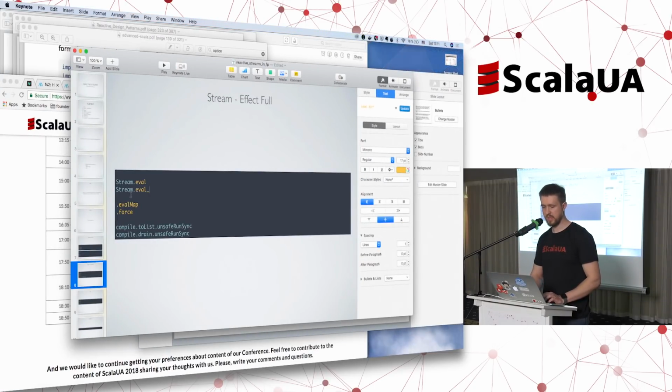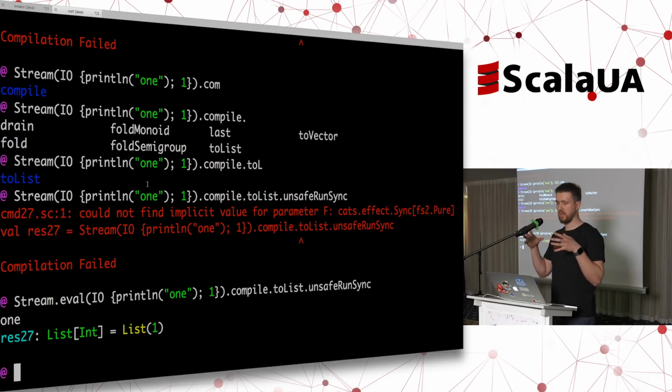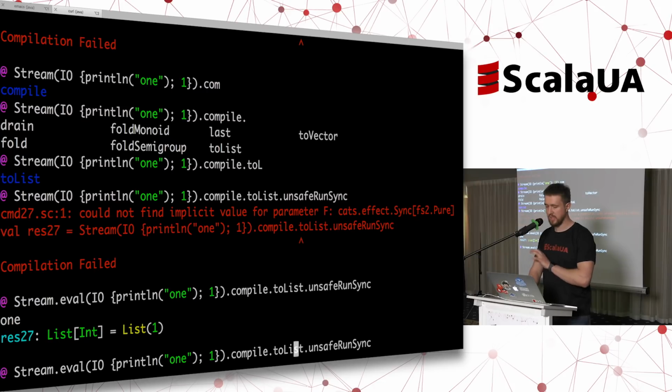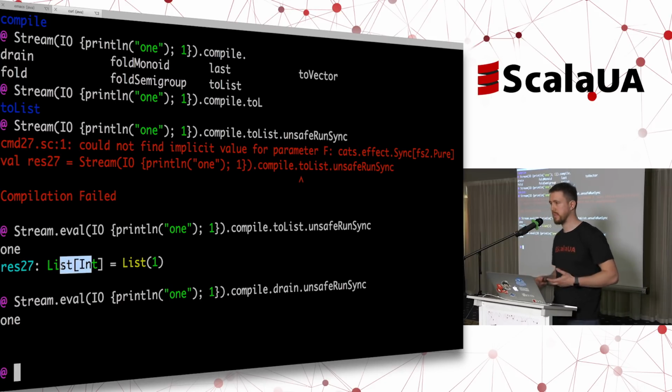So this combinator basically takes an IO as an effect and gives you the ability to bake this effect into your effectful stream. And here you usually use several combinators. And compile basically prepares the stream to be evaluated, because the stream at the end is just a bunch, or a list, or a collection of effects, and sometimes you are interested in the results of execution of events, sometimes not. If you are interested, you will use something like toList, saying that I would like to get at the end the list of outputs, or you could use something called drain, which means that I don't care about what will be the output.